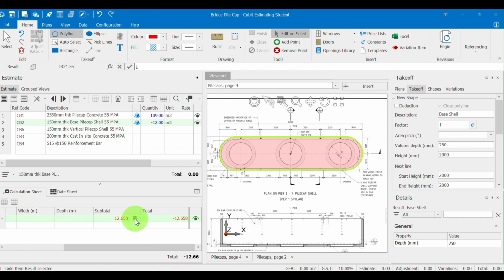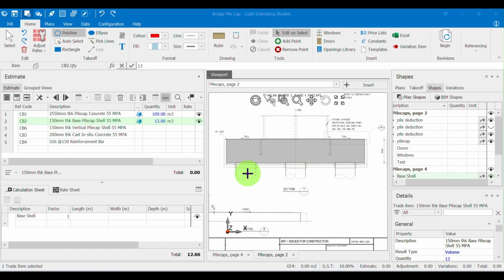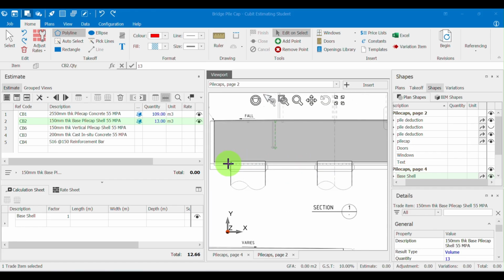This one is very important. And this will be positive again, the deduction for the three pile caps occupying this area.